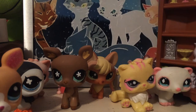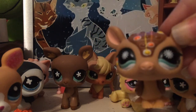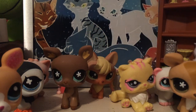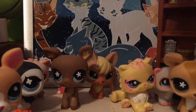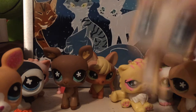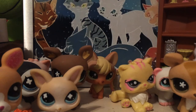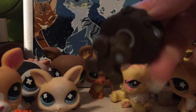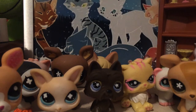And I will be cleaning all of the pets, remember. I always clean the pet before I send it out. There's this armadillo. I'll put him up there for some reason. I don't know why. There's peacock, which I actually drew a picture of. A small picture. Is it chihuahua? He's so cute. It's this little Scotty dog, which is what I like to call them. I don't know if they're actually called that. Comment down below if you know what they're called.